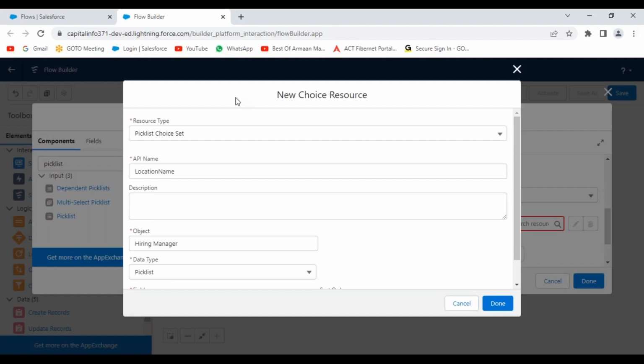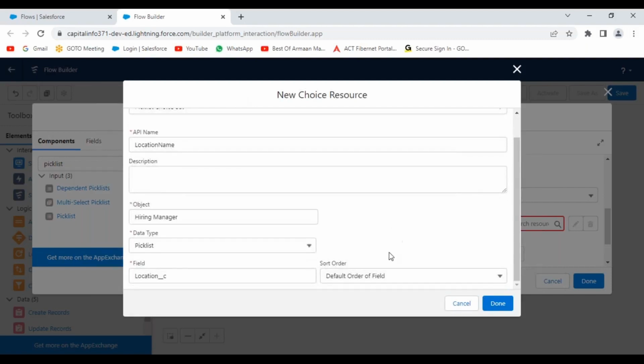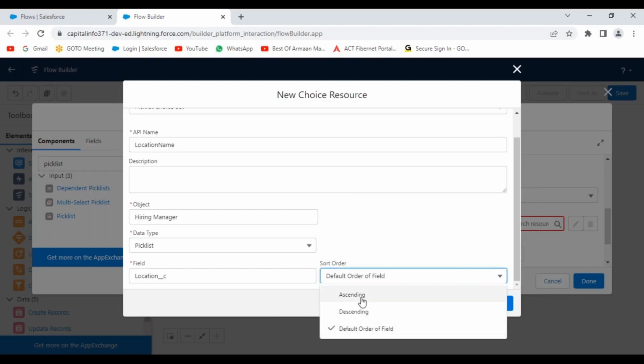You want to arrange the elements in ascending or descending order. Upon creating the hiring manager object, inside that location field, whatever order was set over there, apply the same order here also, which we can decide. For that reason, we have this option, sort order. Whatever elements are populating inside the control, these elements will be set based on which order: ascending order, descending order, or the default order of your field. Whatever sorting order we applied upon creating that field in the hiring manager object, the same sorting order applies here also.